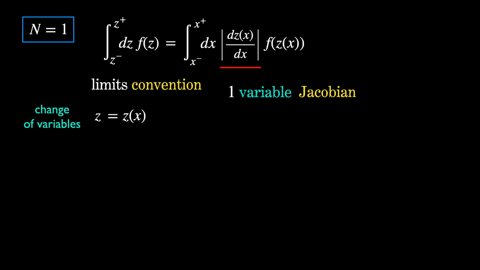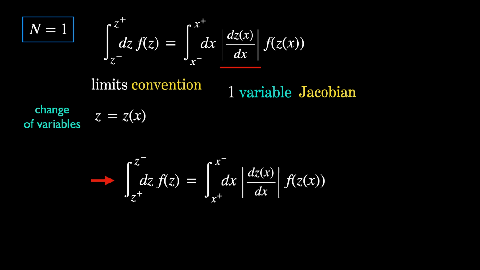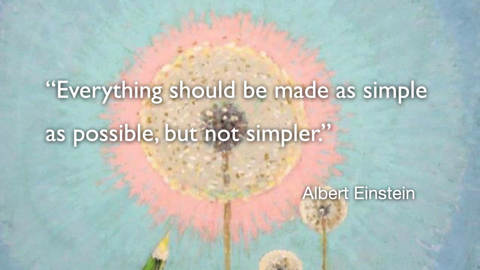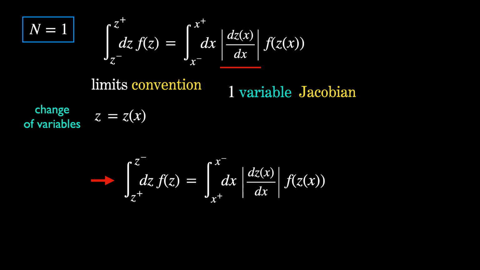Of course, there is nothing to stop us from integrating from a larger number to a smaller number. In this case, we would then have this equation. The point is that by adding the absolute value, both sides will follow the same convention. Note that even though we have established this result for one variable, the absolute value will automatically carry over to n variables, because we are going to construct our proof by the process of induction, in which what is true for lower n will also be true for higher n. We shall see this in a moment.